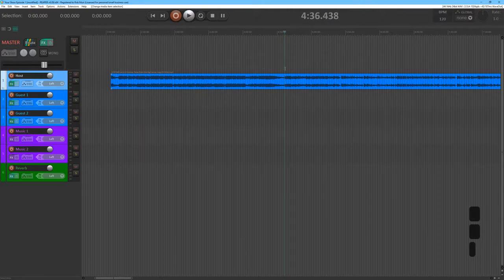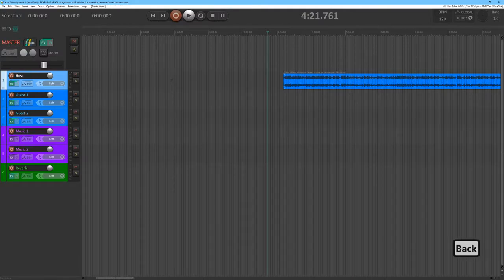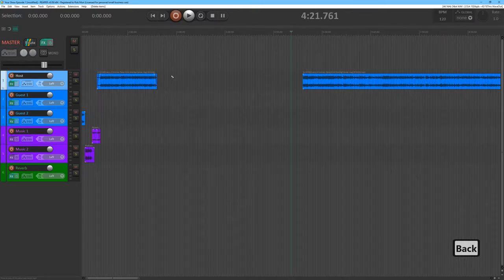Okay, so it looks like that is where the song ends and where you start talking and introducing it. So I'm going to put in a cut right there. I'm going to then left click on this so that it's highlighted. And you can either use backspace, you can use X. There's a number of ways to get rid of something, but that is one of them.